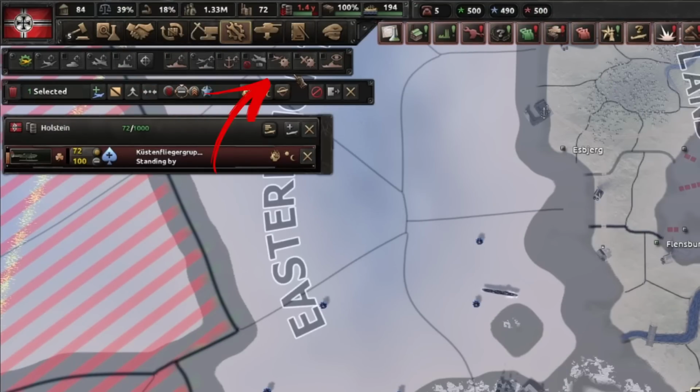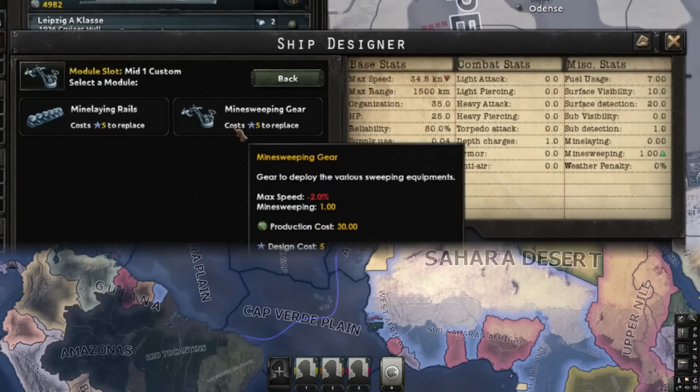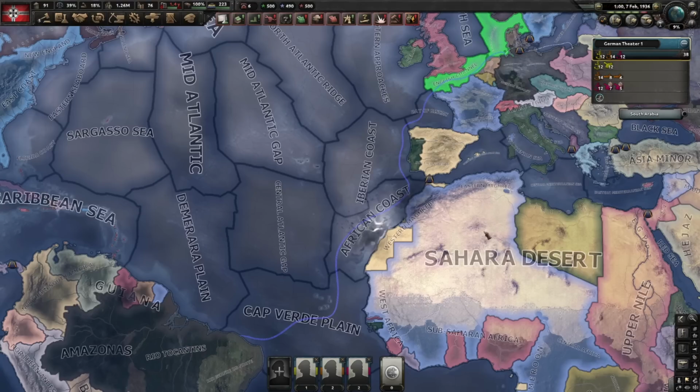Provided you unlock the aerial mine laying and mine sweeping tech, you can even have your naval bombers conduct these operations if building ships for this isn't for you. You can clear mines from a region by building a ship with a mine sweeping module and activating them on the appropriate mission.